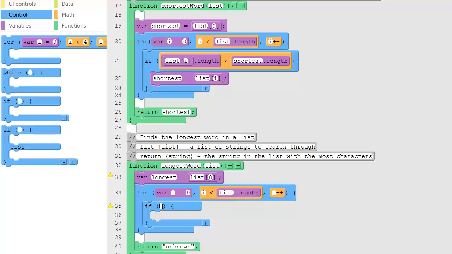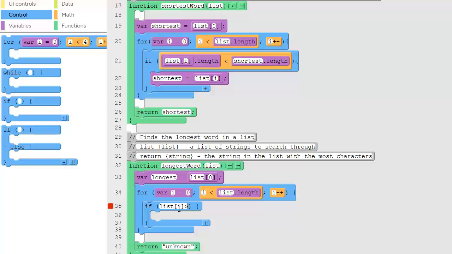And then we're going to grab the list at I. So we're going to look at the list, whatever number I is on. So if I is on 5, we're going to look at list item 5. If I is on 50, we'll look at list item 50.